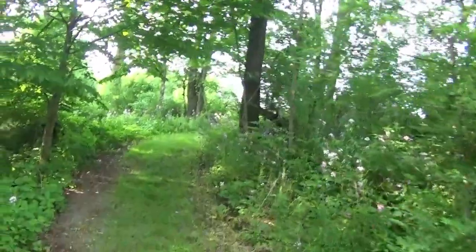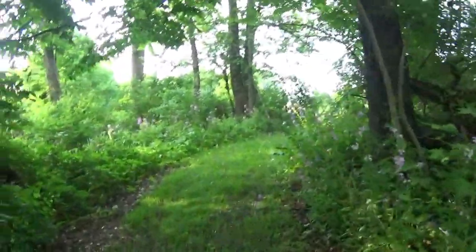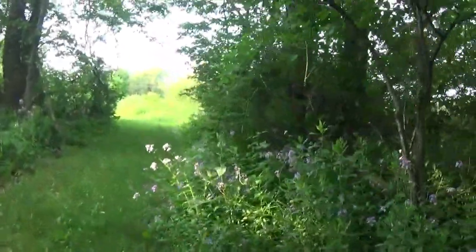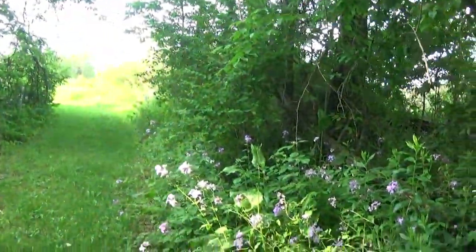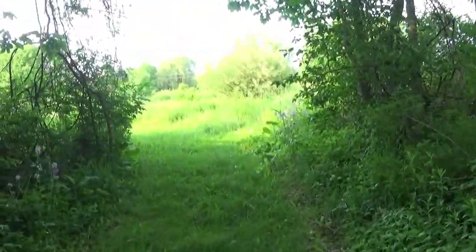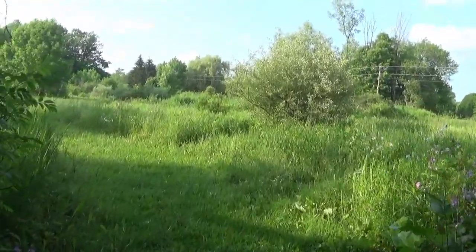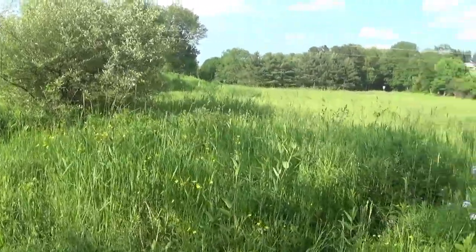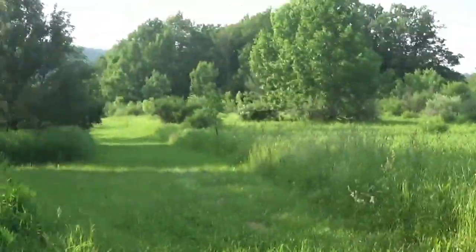So when we come out of these woods is where we made a mistake. So yeah, if you include this part of the trail, then it's about a mile. See, there's a trail marker there, going this direction. So what? Oh, look at that. There's that gravel parking lot. Seen this before. We went this way and turned.